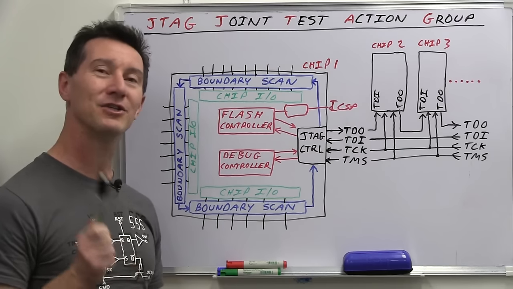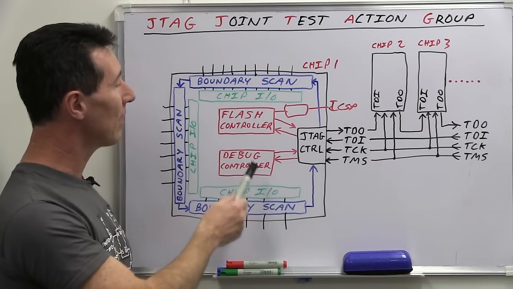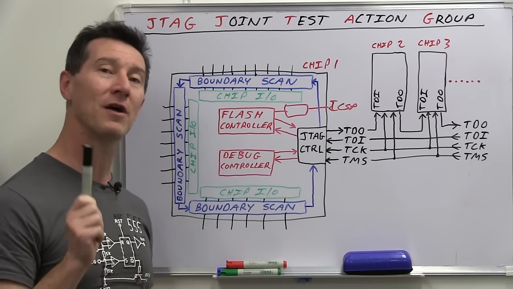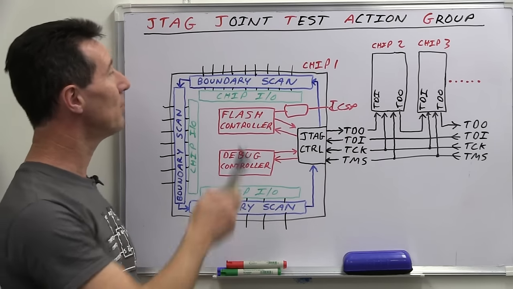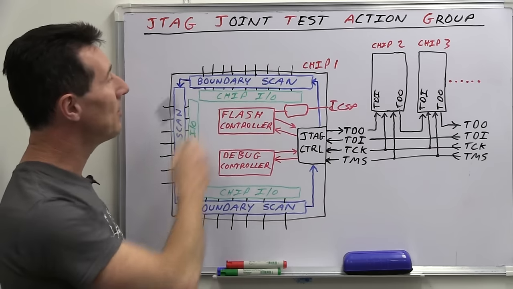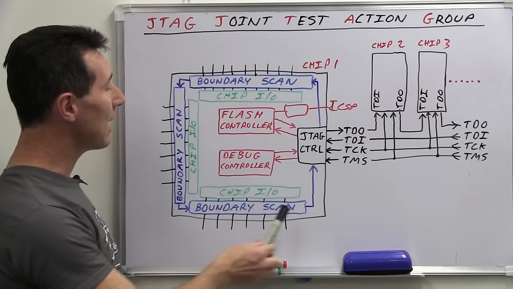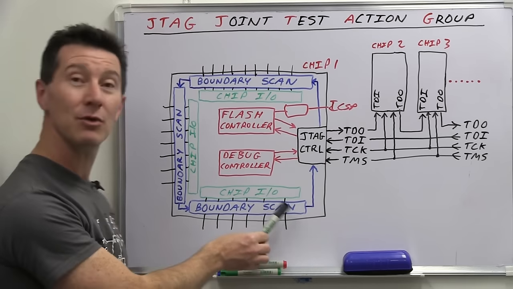What they started it for is this boundary scan stuff around here. Now, this is the interesting thing about JTAG, which a lot of people aren't familiar with. They're used to using it to program and debug their microcontroller, but there's much more powerful functionality behind it. And most chips which have JTAG built in will also have this boundary scan capability around here. What is boundary scan? Well, as the name implies, it has some circuitry attached to each pin.